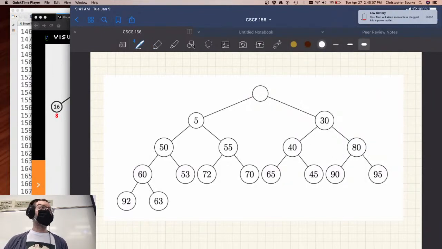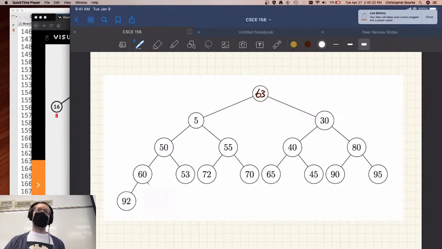What could I replace it with so that the fullness property is satisfied? 63. Right? Take the last available element. Right? It has no children, by definition. Therefore, we're just taking it off means that the fullness property is satisfied.